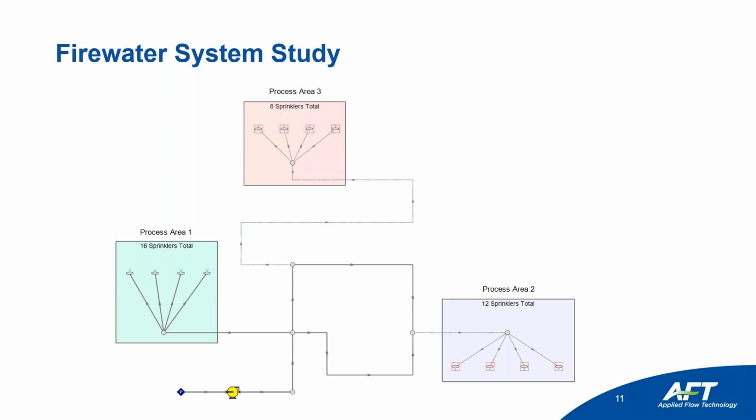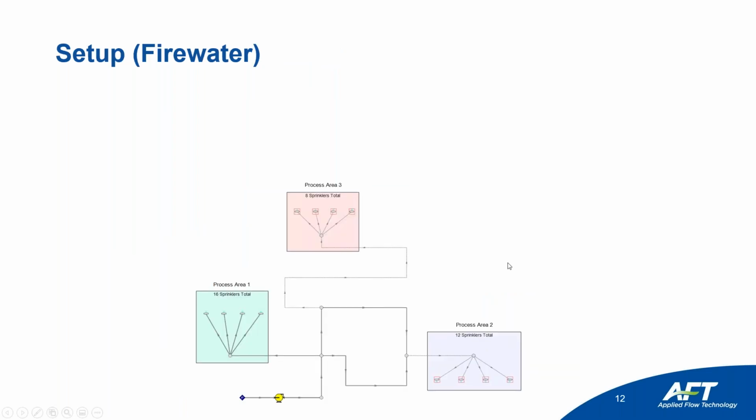And this is where the scenario stuff's going to come into play. You might ask, that looks like 4 sprinklers, Walt. Why does it say 16? I've simplified the model down to where I'm counting one of these as 4 sprinklers, which you can do in the software, and then adjusting the pipe sizes to properly account for pressure loss. But it's just a simplification of the model. You can wrap things in together.